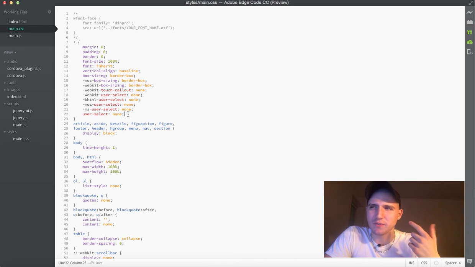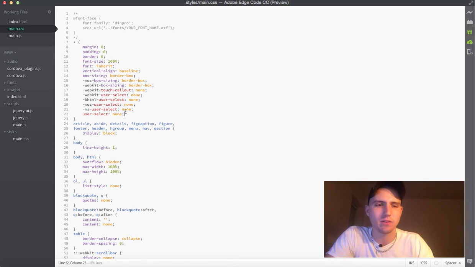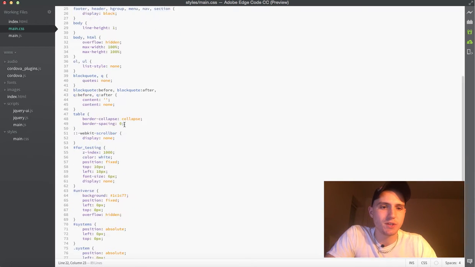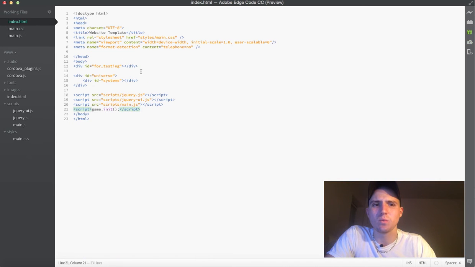I don't have any specific example of where it would be useful here, but user select is definitely useful because on HTML pages, if you hold down on the screen, it'll select elements and make this box over them so that you can copy it or something. And we definitely don't want that, because if the user's holding down the screen, we don't want it to pop up with this select box. So that's going to get rid of that for us. And that pretty much takes care of everything. Like I said, we don't have a font yet, so there's no reason to use that at the moment.